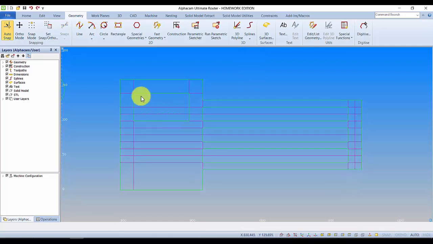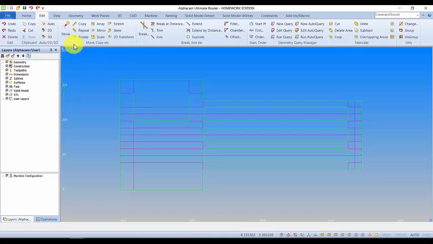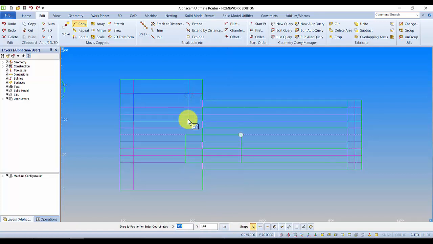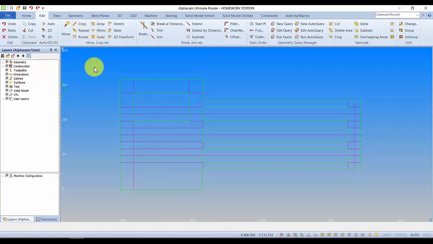And to get this rectangle down, I'm going to use a different technique. I'm going to go to edit and copy, and I'll select the rectangle, then select finish, and pick it up by this edge and drop a copy down. In fact, I'll pick it up by this edge and drop a copy there at the intersection. So to pick up the intersection, I need to click intersection and click that line and that line. And again, I messed up once more, so I'll just undo that. Control Z is undo, or press undo up here. This time I'll try it one last time. I'll get it right this time.